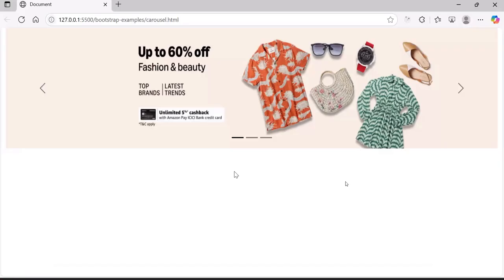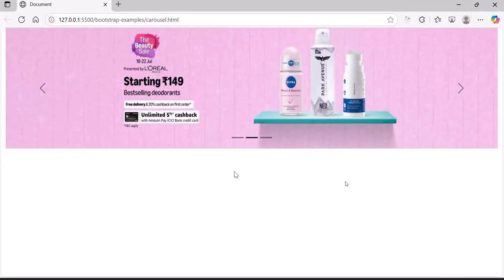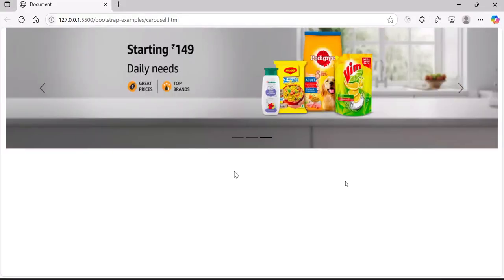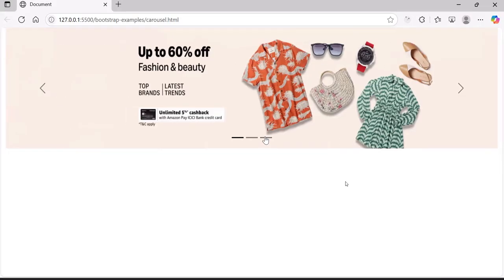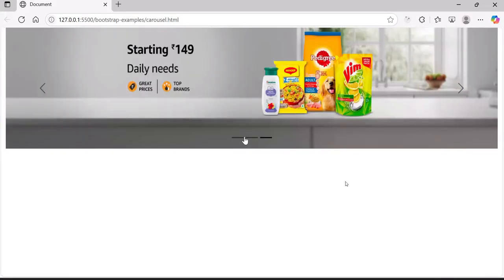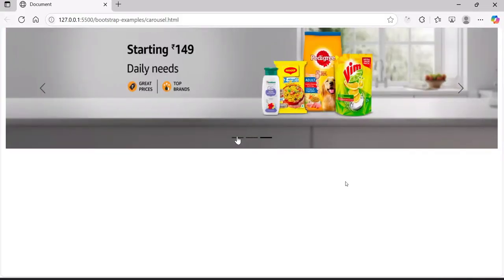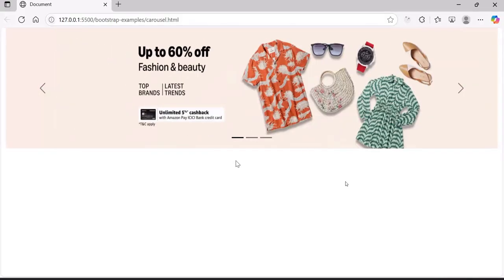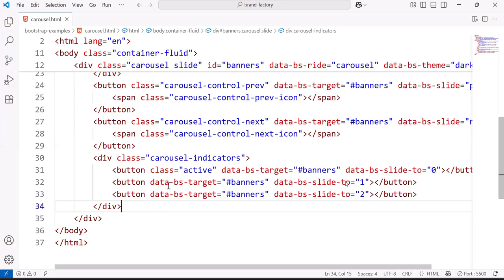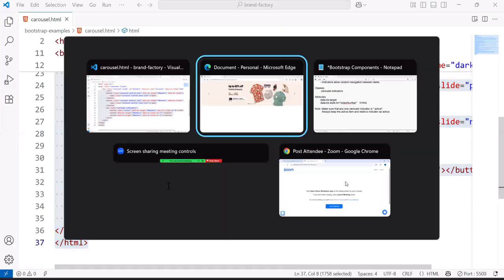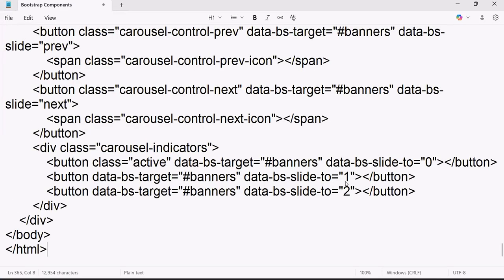And you see now the indicators are also perfectly there. You can see the indicators also changing, the dark background is changing for them. The second one is working, the third one is working. And you can directly click on an indicator: the first one gets the first item, this one gets the third one. You can directly navigate to any place you want. Sometimes we use indicators also. This is an example with carousel indicators.